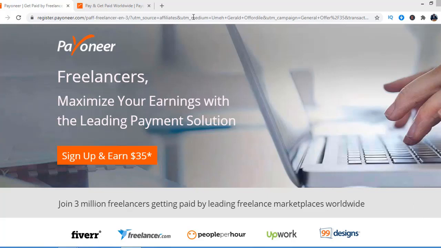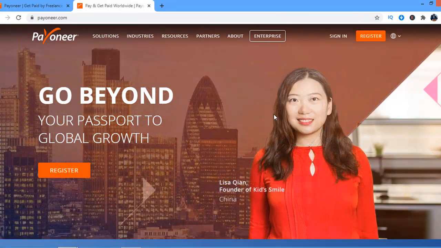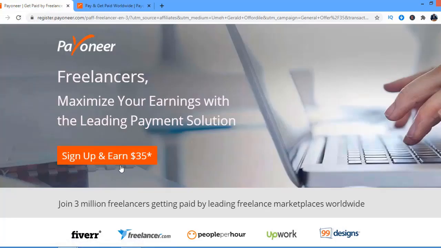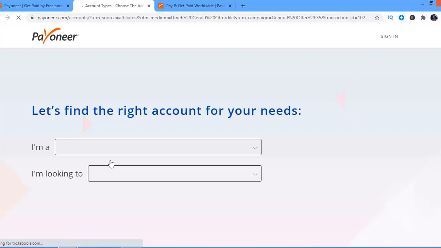Now, when you go to payoneer.com, you're just going to see the difference now. Here you see register, but when you follow the unique link here, you're going to see sign up and earn $35. Okay, so it's kind of an affiliate link, but it gives you a faster approach to set up this account.